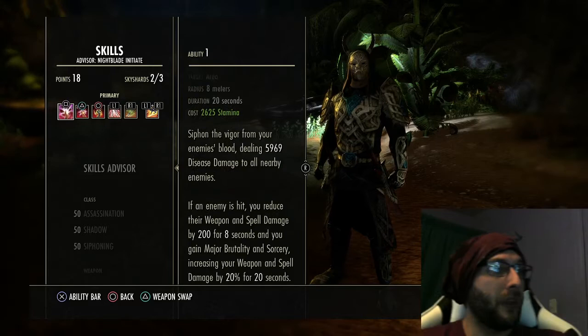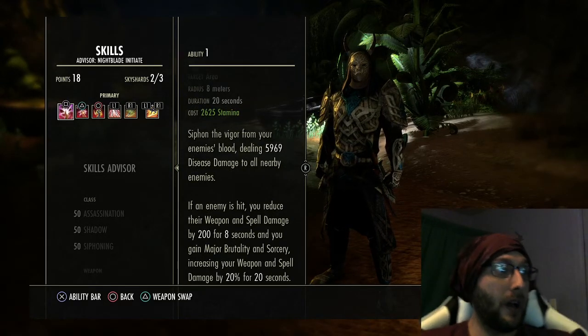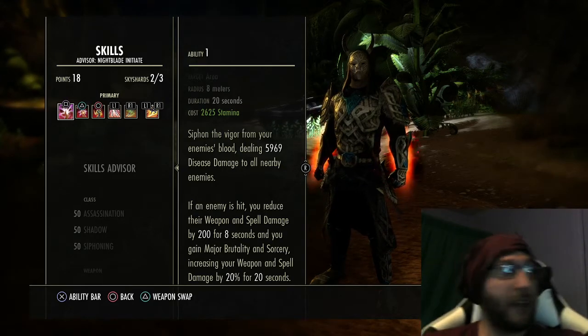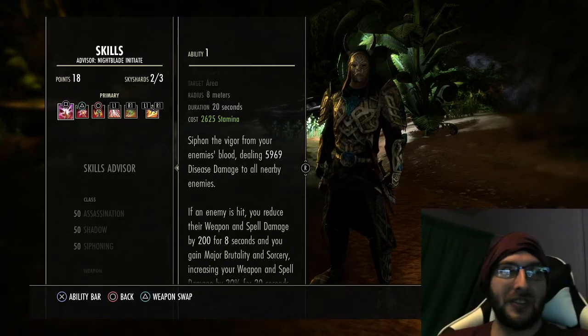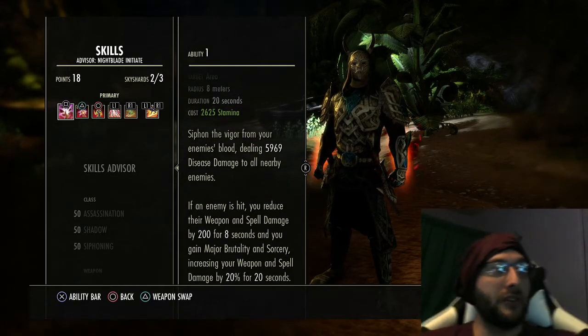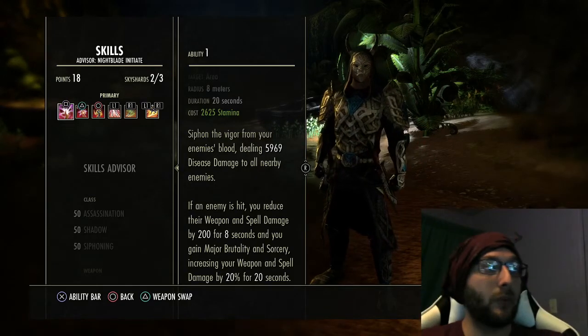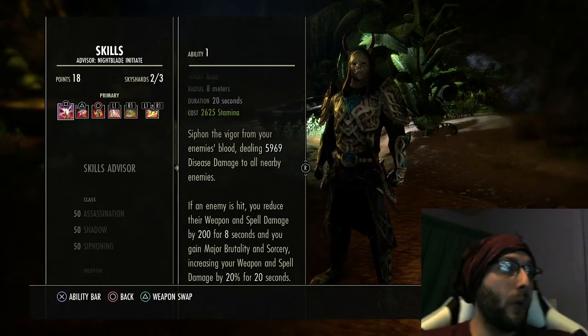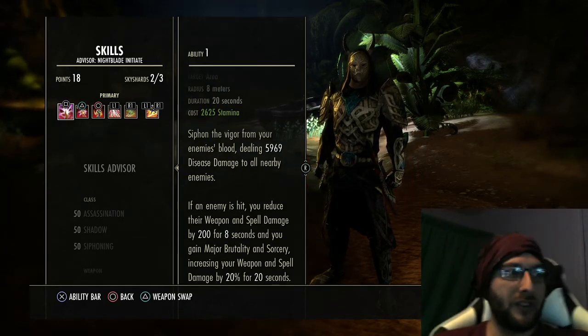All right, so here's another good one. Necessarily, we don't need this one, okay? But it's not bad for survivability. Siphon the vigor from your enemies for about 6,000 disease damage to everyone around you. If an enemy is hit, you reduce their weapon and spell damage by 200 for 8 seconds, and as well as reducing their weapon damage to you by 200, you gain major brutality and major sorcery, which increases yours by 20%.